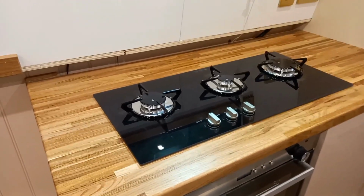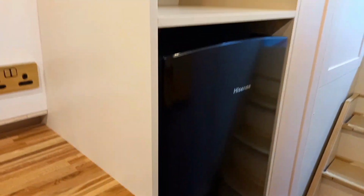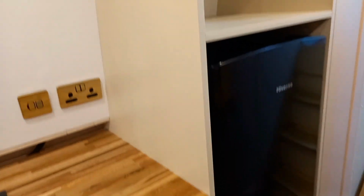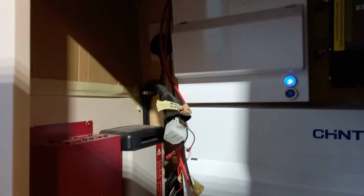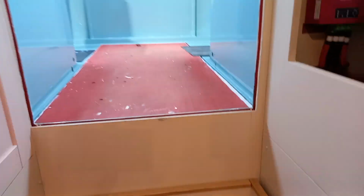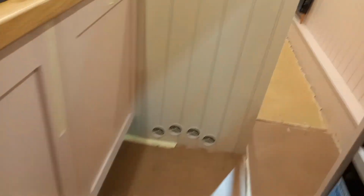The customer's choice. So we've got a 3-burner hob on the top with an oven with separate grill below. Now this is the first time I've been on this boat for some weeks, so I'm not quite sure how everything works. We've got a Hisense. I'm not sure whether it's a fridge freezer, whether it's a freezer or whether it's a big larder fridge. There are no handles yet on these cupboards, which are painted. I believe it's called potted shrimp. There's no handles on the doors yet. They have only just come in, but the handles are going to be like a leather strap. Apparently it's all the rage at the moment, and we like to keep up with the times at Ovation Boats, so we've done our best to do what the customer wants.